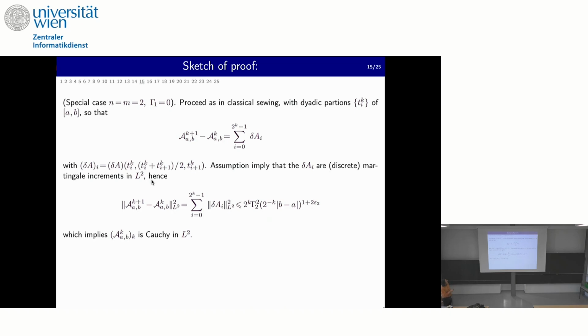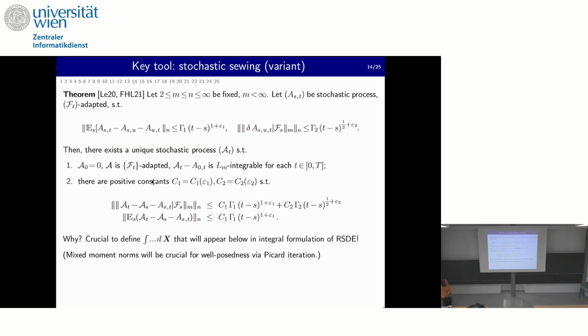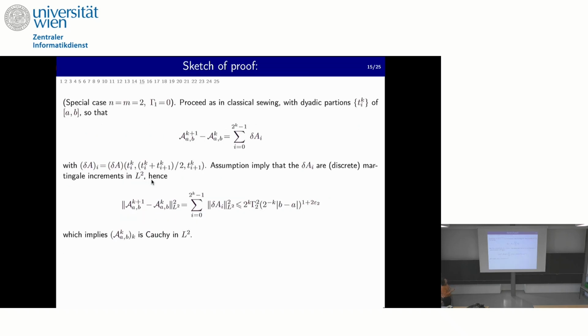Okay, let me spend just a minute on it. So if you take m and n equal to 2 for simplicity, and also let me simplify life by taking this one to be 0. So I wanted this conditional difference here to actually be 0, which happens, in fact, if you do simple Ito integrals of the form f of b db. So I'm not talking about the empty set here.